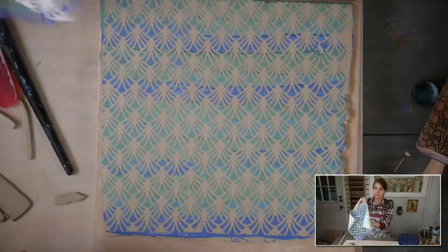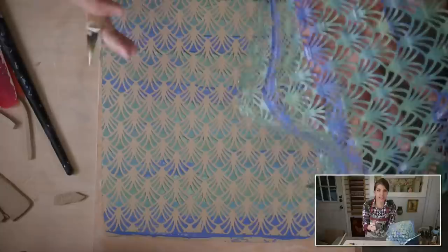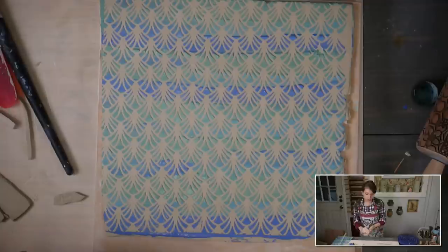So the Tyvek paper here, you could put on a leather hard piece, a made piece, and use it just like I just did. You just have to be able to press it in with a roller. Now, you'll want to lay this flat on a board and then sponge it clean. And then you can use it over and over and over. And there's the pattern.